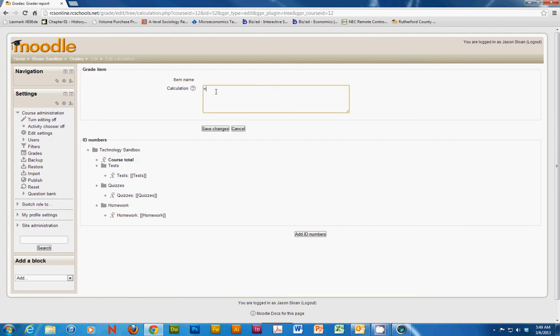And here I have to put in a formula. So what I'm going to do is I'm going to say equals the sum of, I'm going to say test times 0.4, and then I'll do this with here, and I'll say quizzes times 0.2, and then the last one, homework times 0.4.